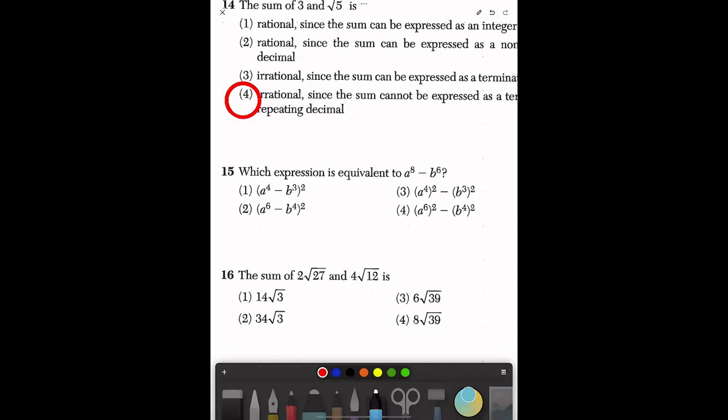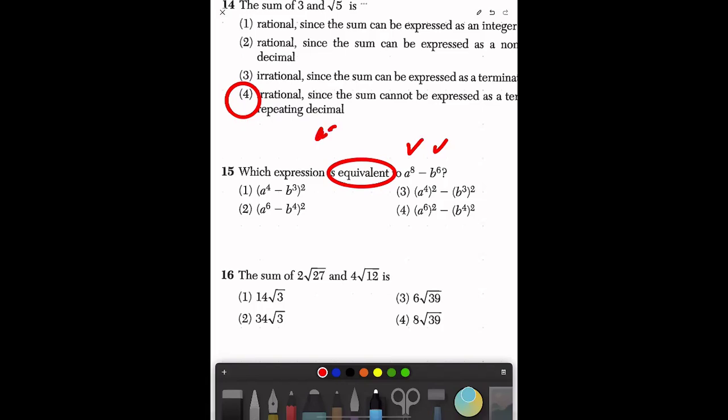But what I did teach you is in the multiple choice section, whenever you see the word equivalent, and you've got expressions, you can always store numbers. Now, some of you said that you like to graph. This is one of the reasons I prefer storing. It doesn't matter how many variables they give you, you can still store. But if you tried to graph this, you're going to need an X and a Y. It gets messy, and the calculator really doesn't handle it too well. So here's an easier way.